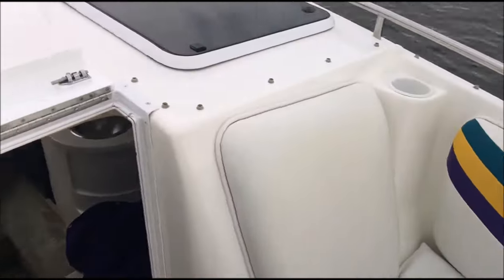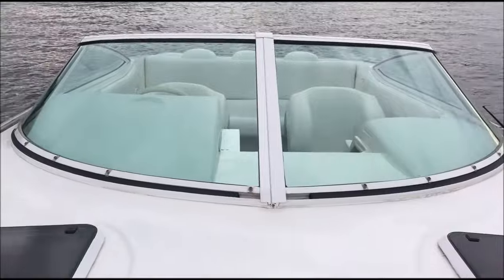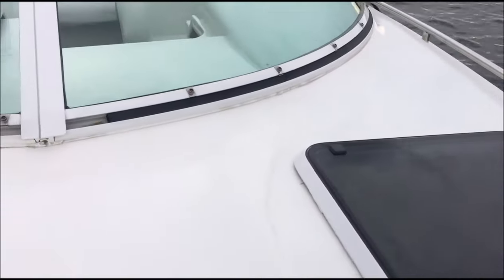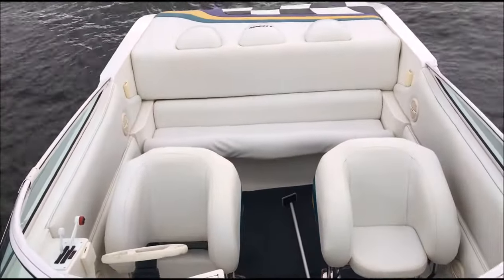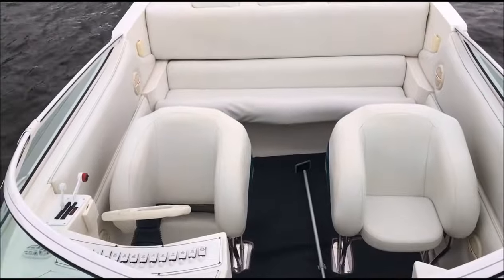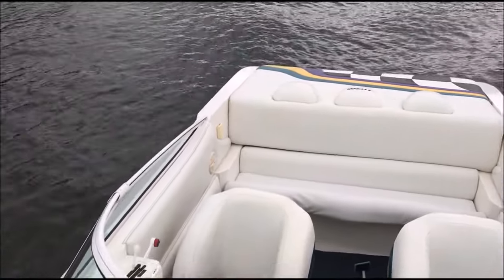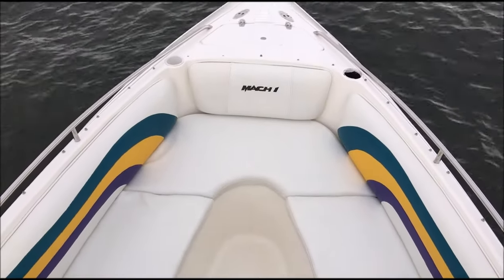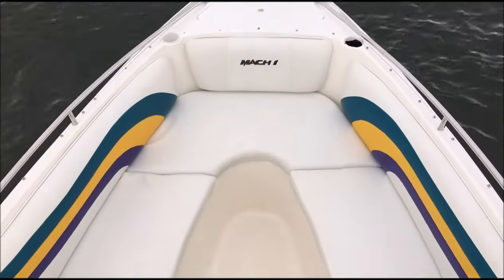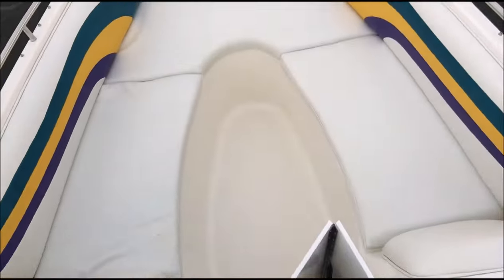Again, vinyl's in great shape. Windows, cockpit. It's just a sexy, sexy boat. I'm going to jump up here to try to give you a good look at how sweet it is. I mean, that's just awesome. The vinyl could be stapled a little tighter on that back bench seat on the bottom side. It's all new, but it's just one little minor thing. These cushions are just kind of thrown in. But this is a cool boat.